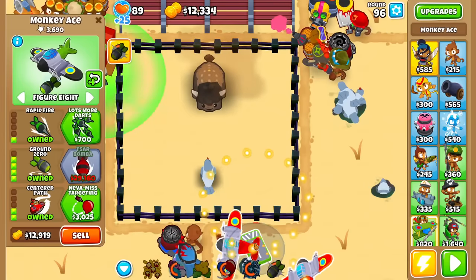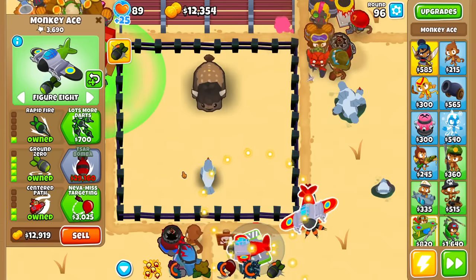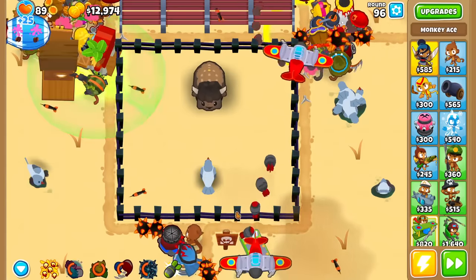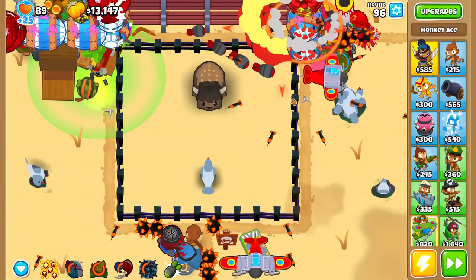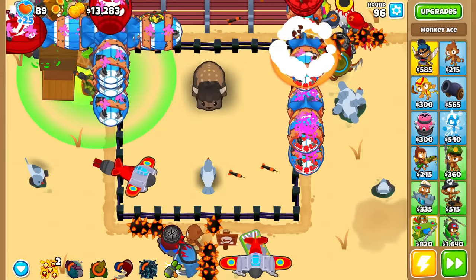Okay. Okay, this might be it. Ground Zero. I gotta ask, how do I have 2 planes? Well, I won't question it, but the ability's up very soon, so I can use it for the MOABs. Let's Wing Monkey. Oh my god, I bugged out with Wing Monkey. Now we have one frozen in place, and one of them is flying really, really fast. I'm gonna keep it, because it looks funny.